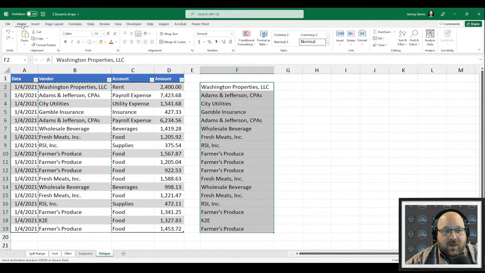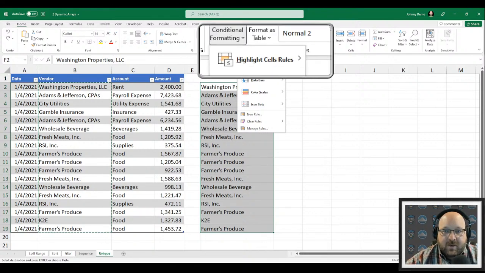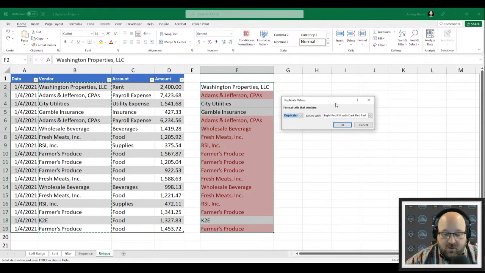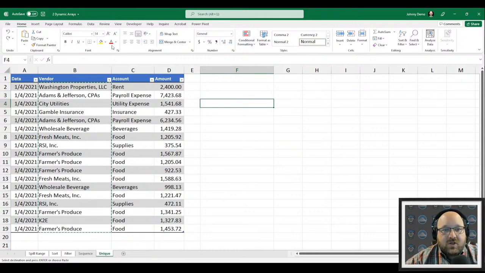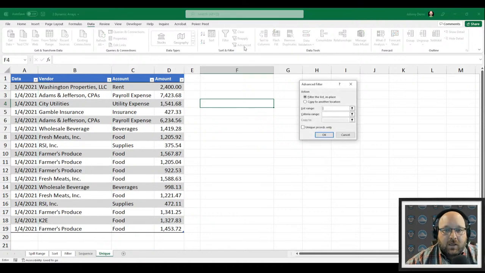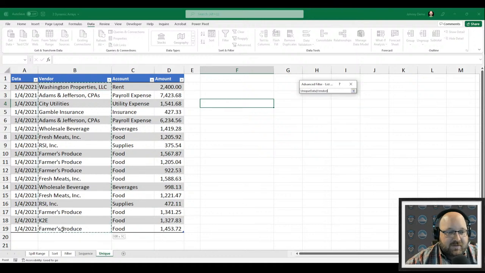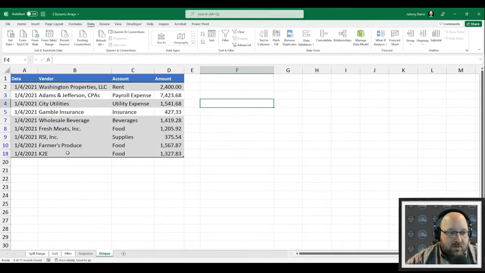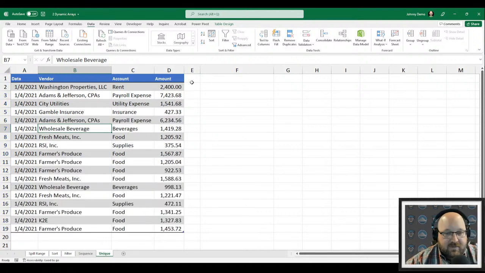Another way that we could do this is if we came over here to the home tab, conditional formatting, and from conditional formatting under highlight cell rules, we could choose duplicate values. Again, this will highlight and show you with a specific color where duplicate values exist. So that's way number two. And another way is you can actually come on over here to the data tab, select the advanced under sort and filter. And you can, for example, point it to a specific list like this, and then choose this option that says unique records only. In doing so, it will filter down that list to only show you unique records. So lots of different ways that we can get things out, but you'll notice none of them support using a formula. All of them are functionalities of Excel, things I click on, not formulas I write.